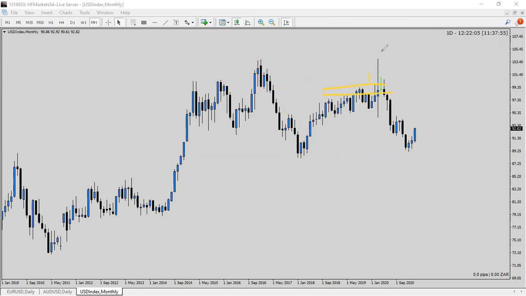Going over to this side, you can see that we formed a bit of a resistance in this level here. We had another false breakout, and then we had a break of market structure of all of these lows in there. So overall, confirmed this move to the downside. We also have this move to the downside.